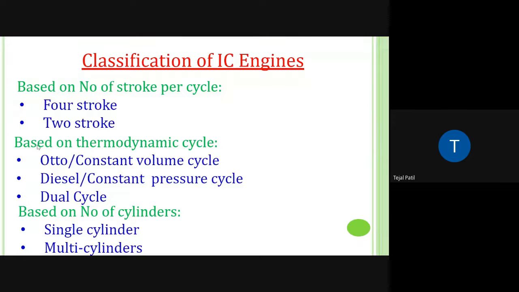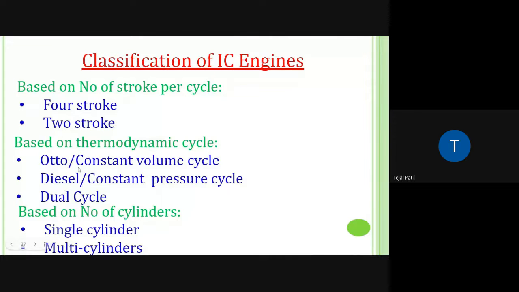Okay, next one is based on the thermodynamic cycle. When these 4 processes are carried out, at that time a certain thermodynamic cycle is followed. You have studied about the constant volume process, constant pressure process, constant temperature process, isothermal process, isobaric process, isochoric process, adiabatic process. Yes, ये पढ़े ना? Yes ma'am. They all are thermodynamic processes. And when they hold this whole cycle, that is suction, compression, power stroke, and exhaust, if they are following a certain cycle by using these thermodynamic processes, then it is classified according to these three types.